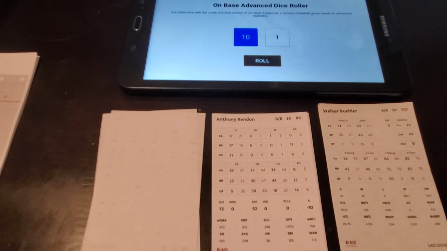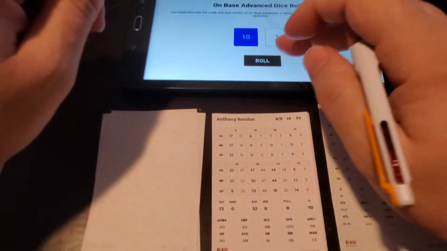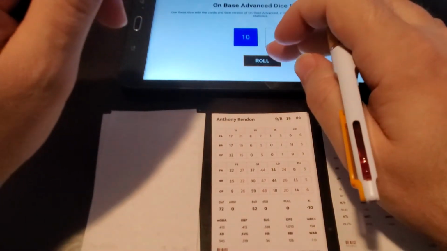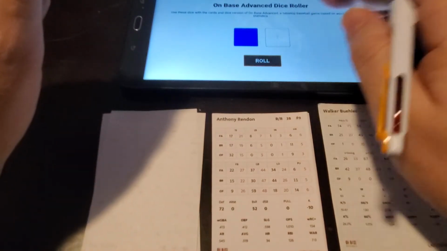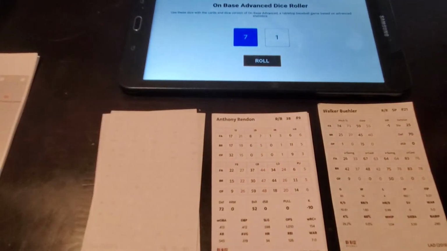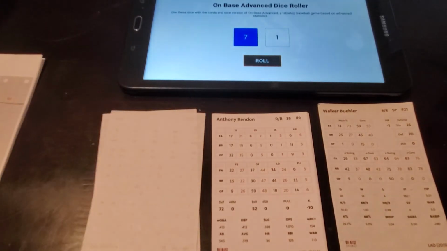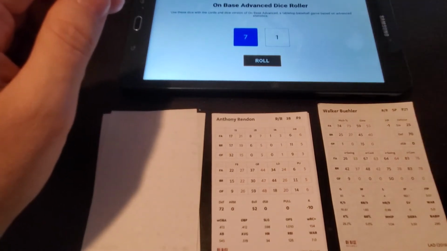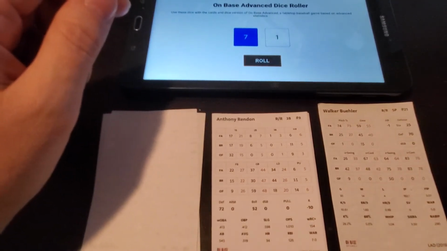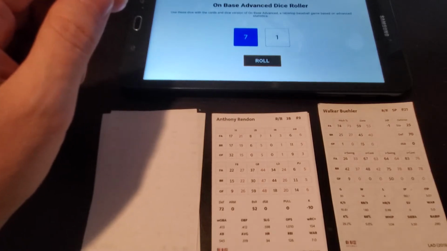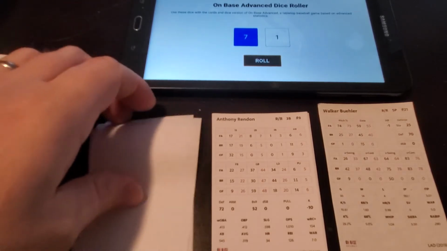Playing third is Nolan Arenado. He's an 80 defender. So anything from 1 to 80, he's going to make that play. If it's not an 80, then it'll get through for a hit. All right, so 71 is less than 80, so Arenado ranges over down the line and makes the play. And that's going to be an out at first base. So let's mark that down. So end of the first inning.